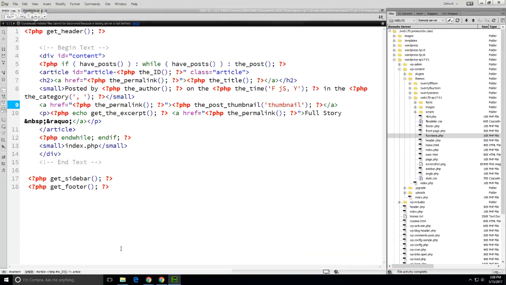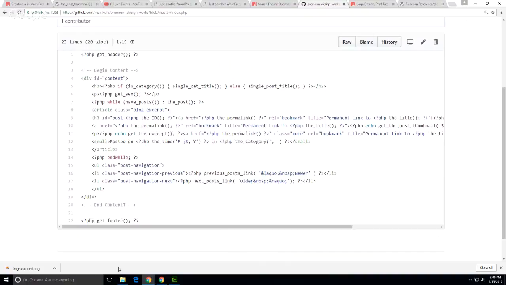On the GitHub side, you had a relation rel equals bookmark. What was the functionality behind that? That is some legacy stuff that probably has landed in my code from way back when that I don't really know. Something for me to Google. From way back, I'm learning copying and pasting, and I shouldn't be copying and pasting stuff. You know what I'm talking about now, Leah. Yeah, I used to do it too, you guys. It takes one to know one. But the title attribute, yeah. That's good. I don't use the bookmark thing any longer.